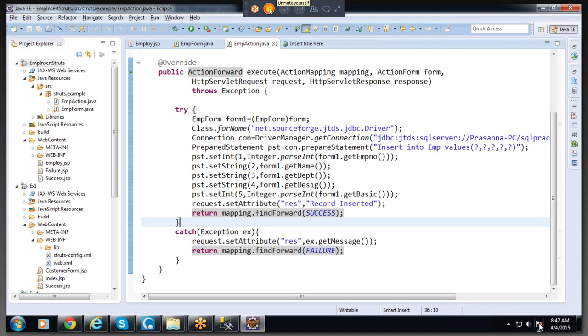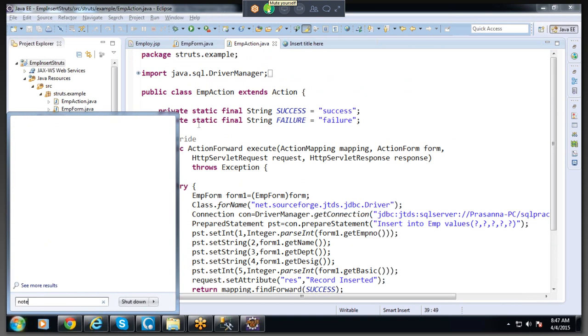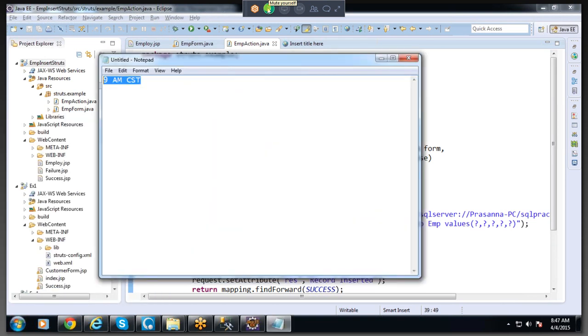What about morning 9 o'clock? Tomorrow means CST? Yeah, 9 a.m. CST is okay. Yeah, it's okay. Yeah, we'll make it 9 a.m. CST. Okay, tomorrow session. And tomorrow we'll sit for more than 2 hours.